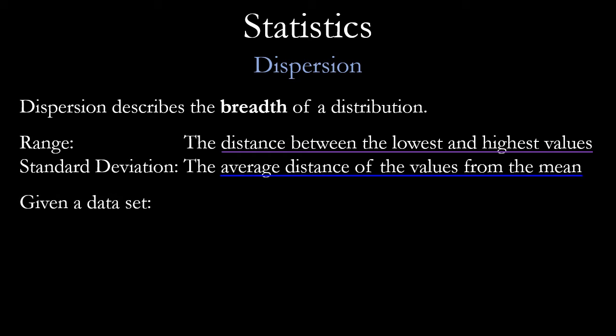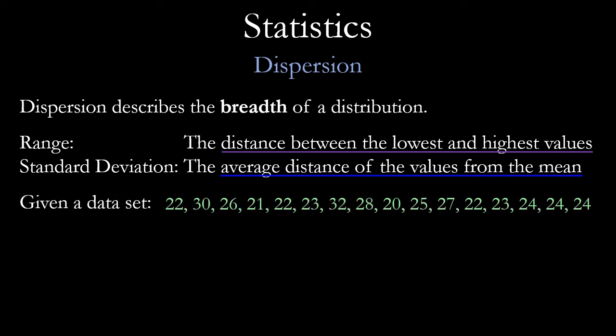Given a data set, here I'll give a set of numbers, and you might recognize this right away. Obviously, these are all of the ages of the basketball players on the Cleveland Cavaliers. That should have just jumped right out at you naturally. Anyway, that's where I got this data set from. These are the ages of all the players on the Cleveland Cavaliers, which is one of the teams in the National Basketball Association. One of the things we want to do with this data set first, and it's just easier to see the numbers if we put them in order, so I'll put them in order here.